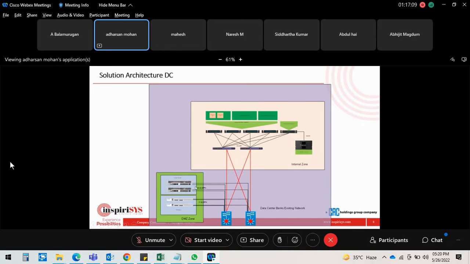For all this connectivity we consider 10 gig SFP fiber. All over the sites we consider fiber for low latency and high performance. A similar solution will be done in DR as well, and we will be using Nutanix replication itself, and the archival setup alone won't be there in DR, as discussed earlier.